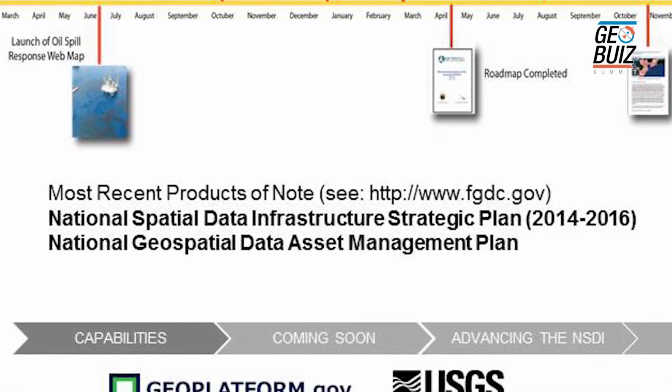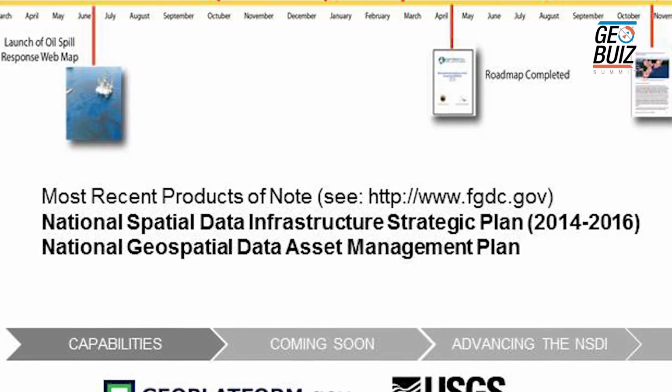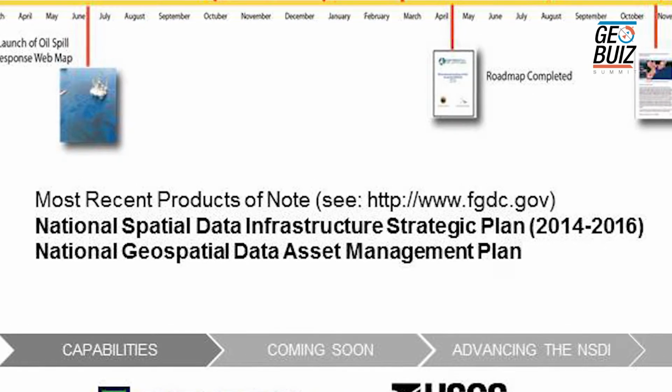So first, and perhaps most importantly, is this concept of a National Spatial Data Infrastructure Strategic Plan. There was an NSDI strategic plan that was created in the Federal Geographic Data Committee roughly a decade ago. We very recently realized this was something sorely overdue to be revisited in terms of not just technology, but really the role of the federal government as a member of this ecosystem of geospatial practitioners.